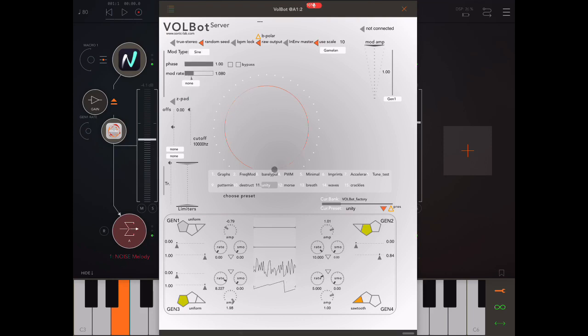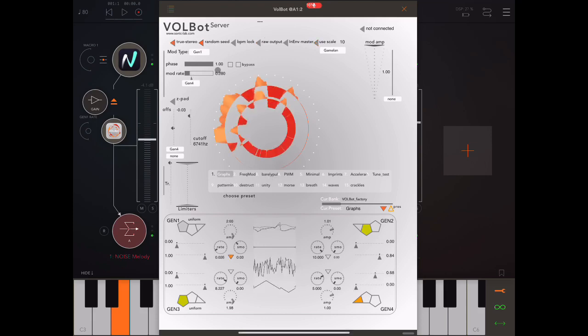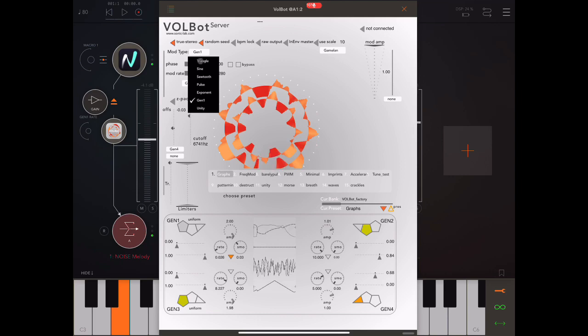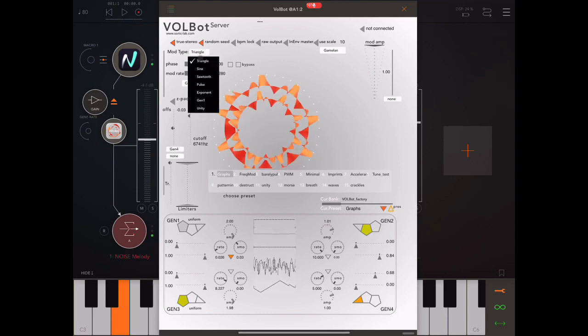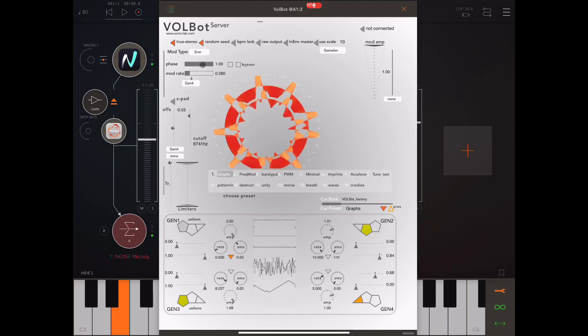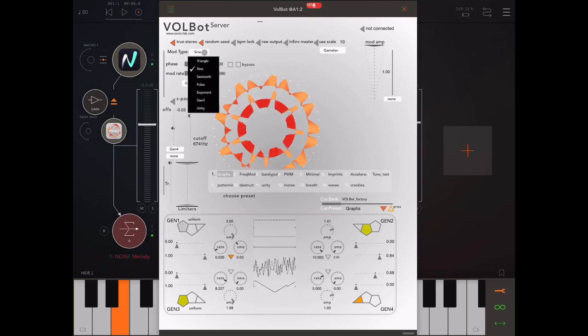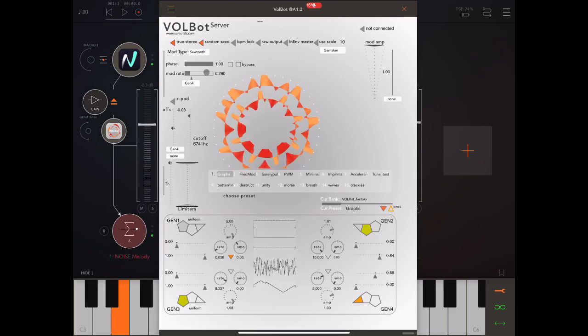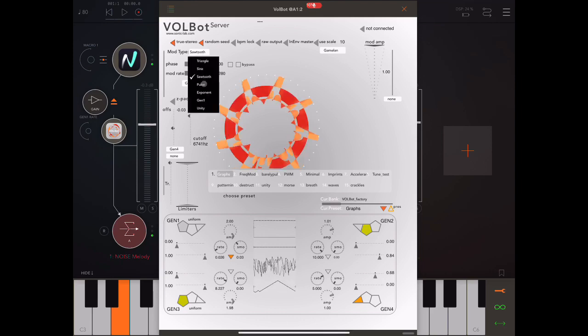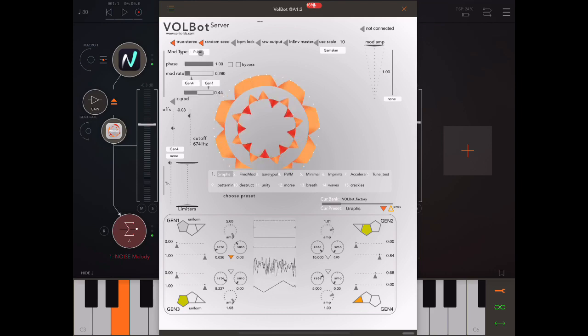Now, let me change back to this one. Now if it's a pulse wave, we can change pulse width here.